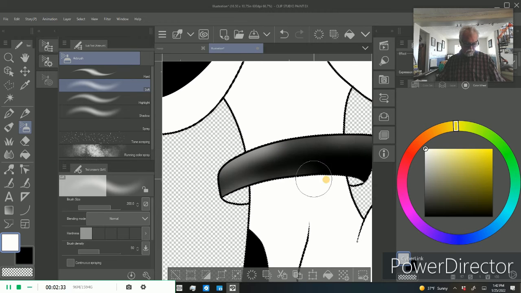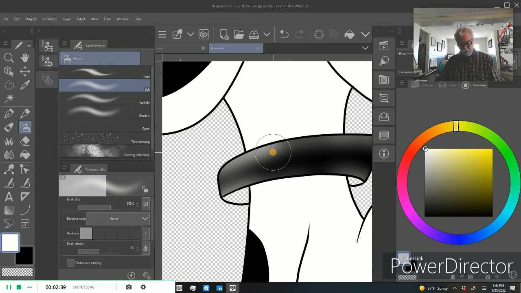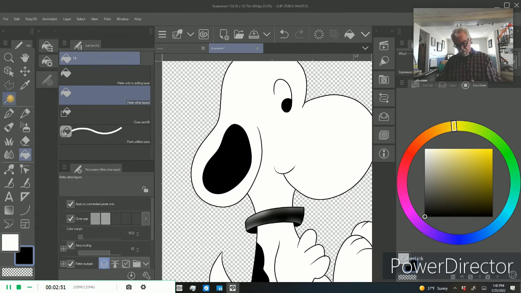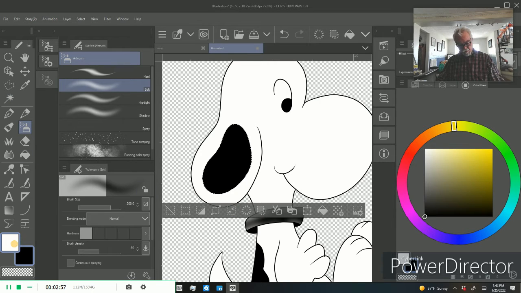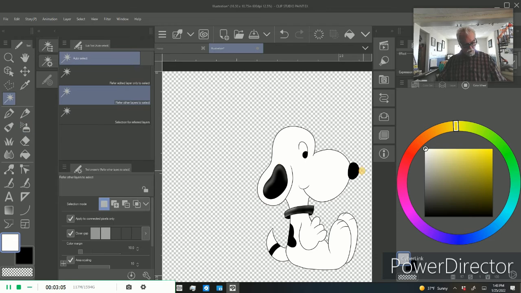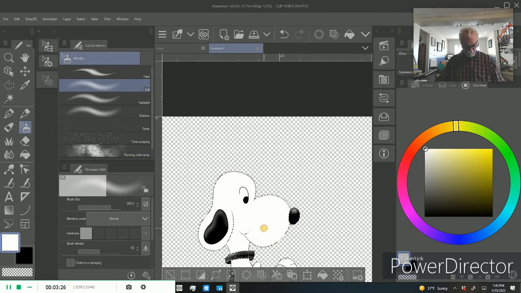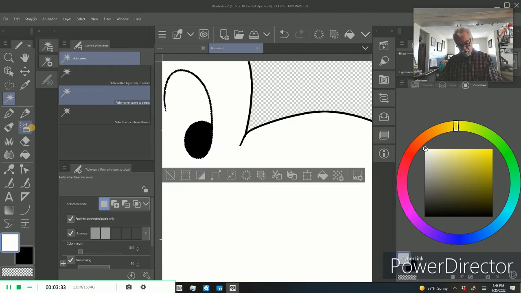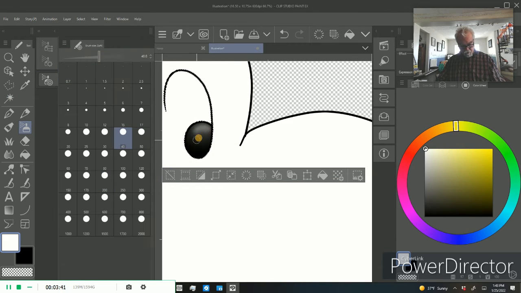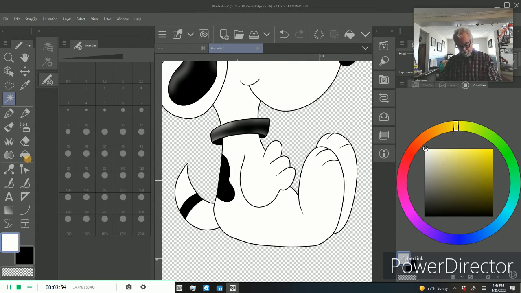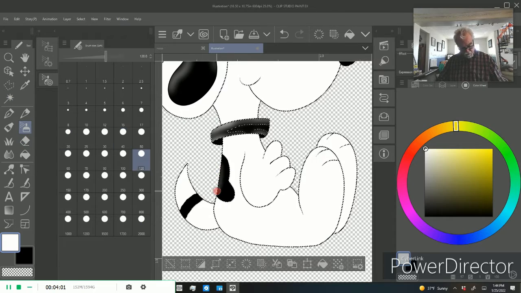Now if you merge that vector layer with that raster layer before doing all this, then you wouldn't have that hard line. But Snoopy is okay to have hard lines, but you may not want them. And if you did, all you have to do is merge the two before you start doing highlights. Sometimes I highlight an area, and sometimes I'll just take the airbrush and shoot it into that spot. Add a little highlight on his tail.